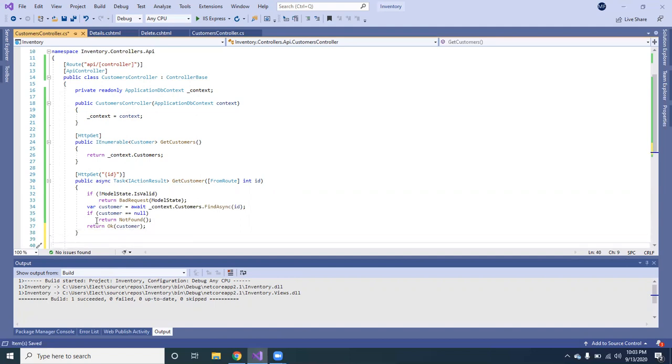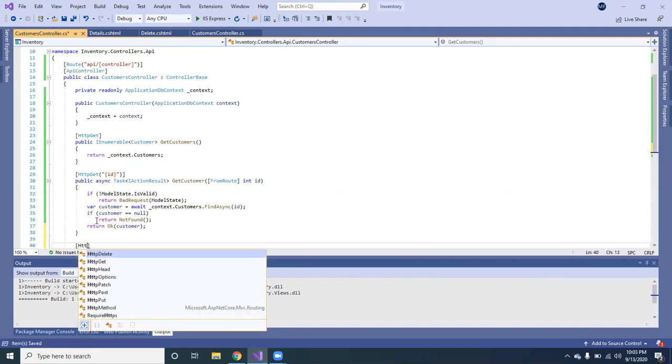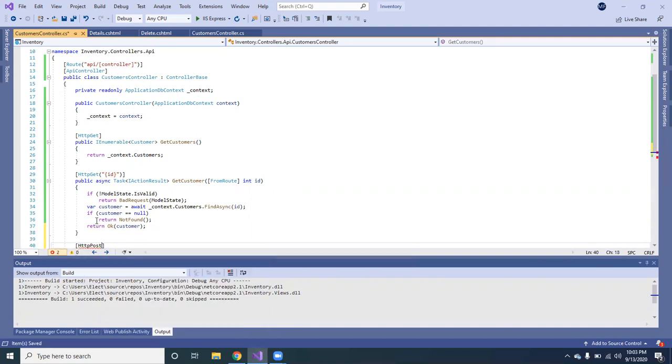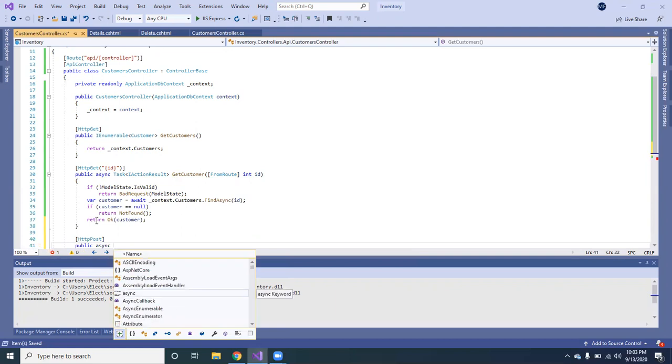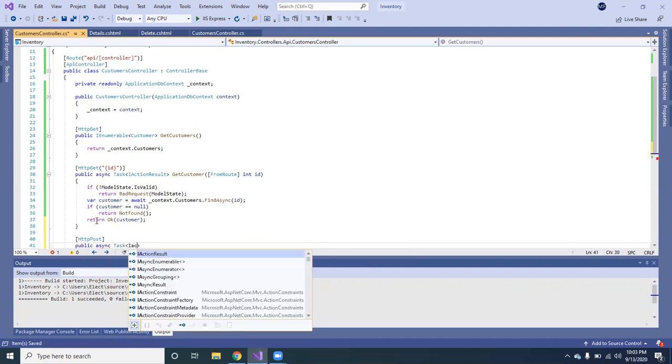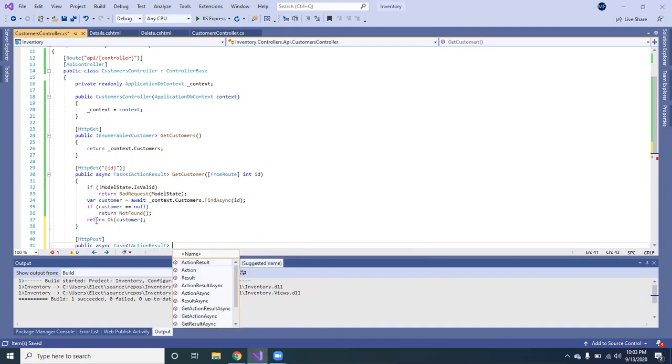Here, this is to actually create a customer. So here, it's going to be HttpPost, and it's going to be public async Task ActionResult. This is going to be PostCustomer.